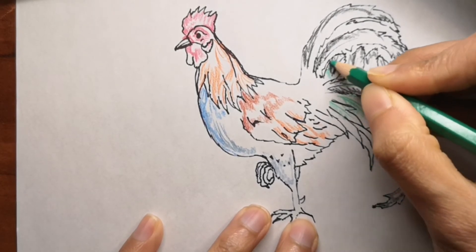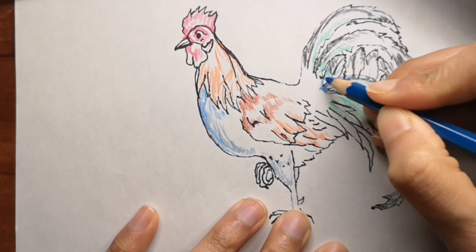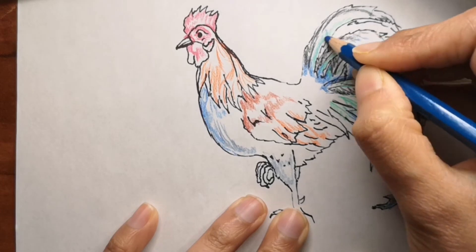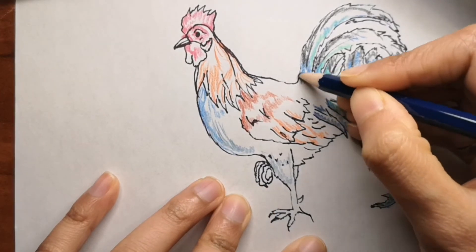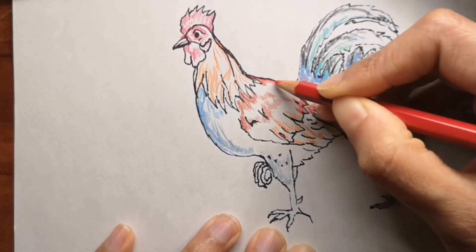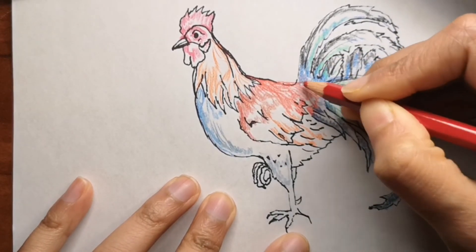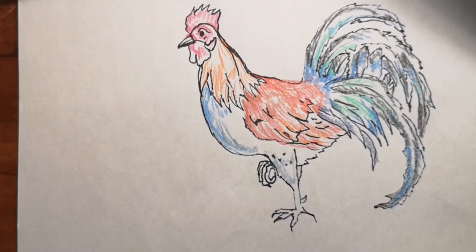Roosters will help find food for the flock. We chicken keepers are ultimately in charge of what our roosters eat, but part of their feeding routine should include free ranging. Roosters can often be seen taking advantage of foraging, but they won't always be seen eating the food they find. Instead, they will inspect the food and let the hens know it's there by tidbitting — a behavior where the rooster clucks softly, moves his head up and down, and picks up and drops bits of food. A rooster's long wattles are said to be helpful in gaining the hens' attention while tidbitting. The hen will then eat first, and the rooster will eat anything left over, ensuring the hens stay healthy to raise his offspring.